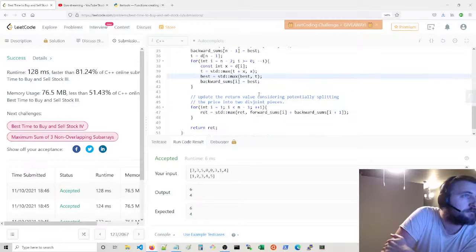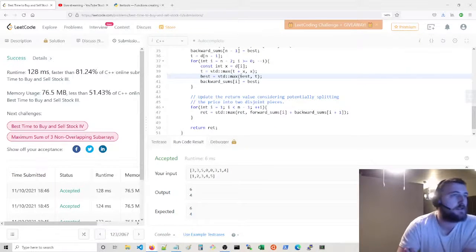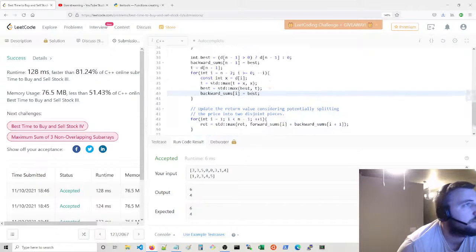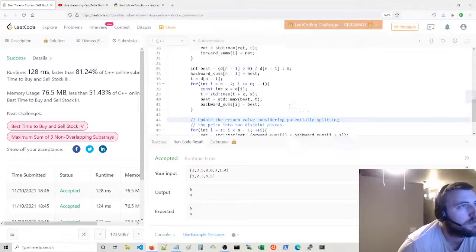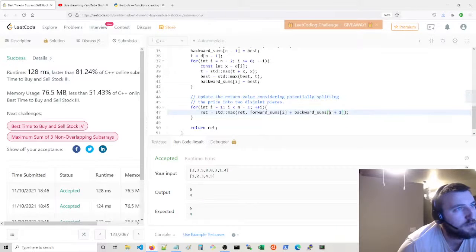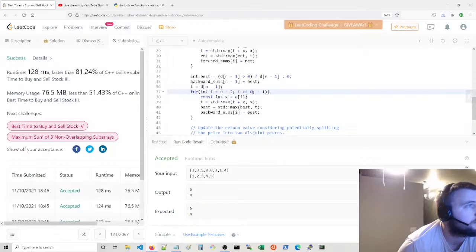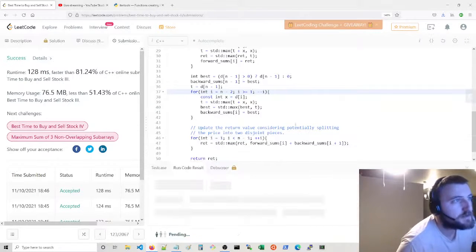So you can do, actually, that's interesting. Backward sums never goes down to, we never need it beyond, we can do I equals 1 here, greater than or equal to 1. I think we get the same answer.